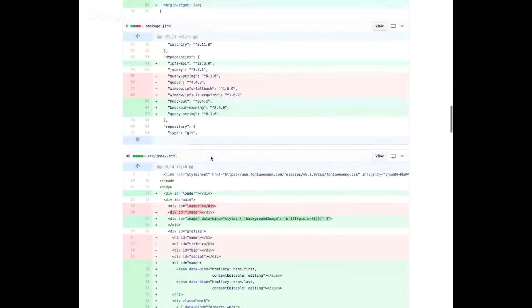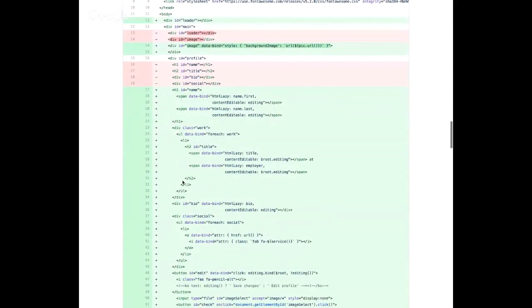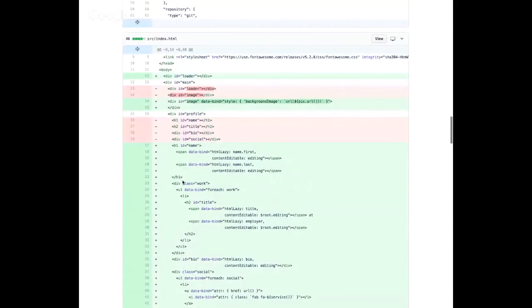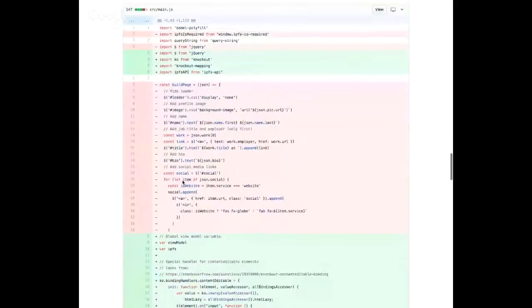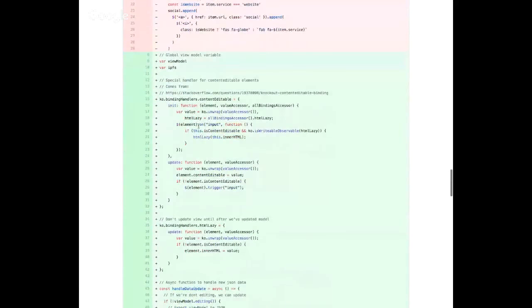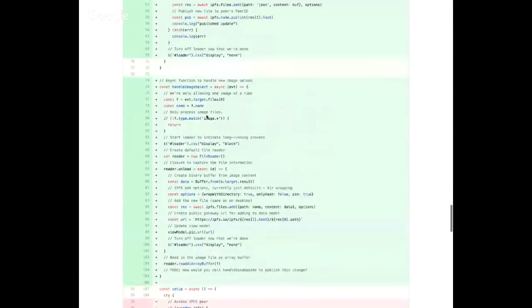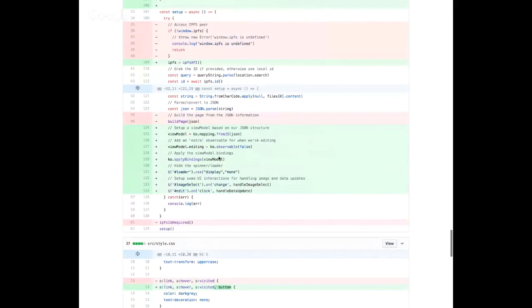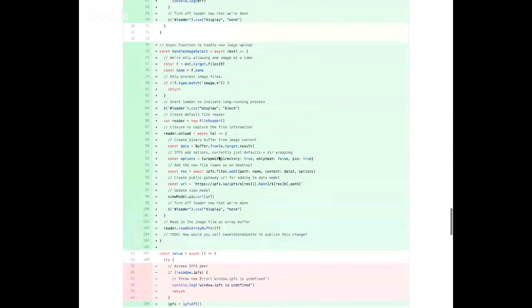So for instance, if you scroll down here, we can see the new packages that were added. You can see the changes that were added to our index.html file. And then more importantly, you can see all of the different code that was added to enable interactive editing for our Đapp, right? And you've already seen the changes that were added here, which are pretty minimal. So play around with that. Make sure that you can at least check out that branch and get it running okay.